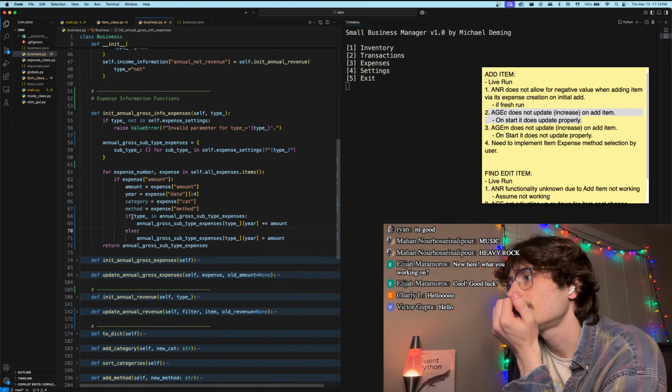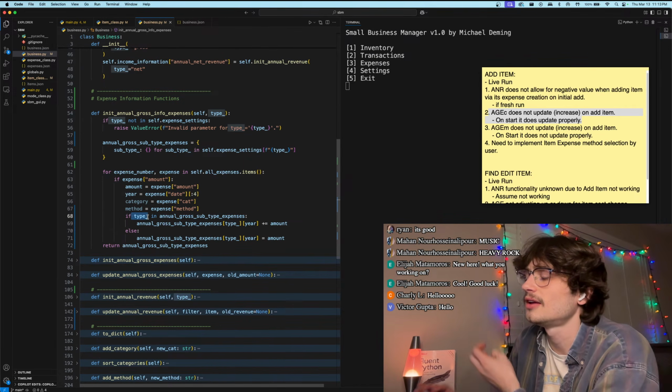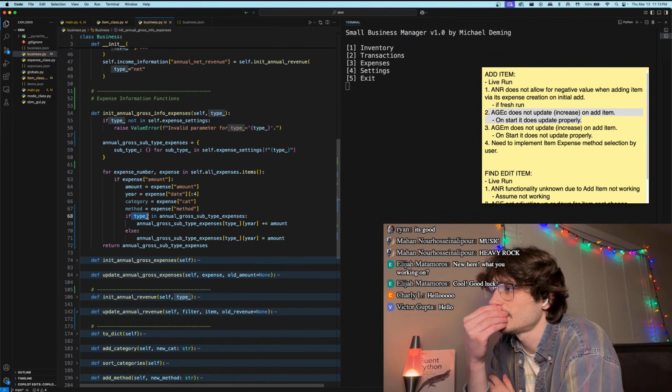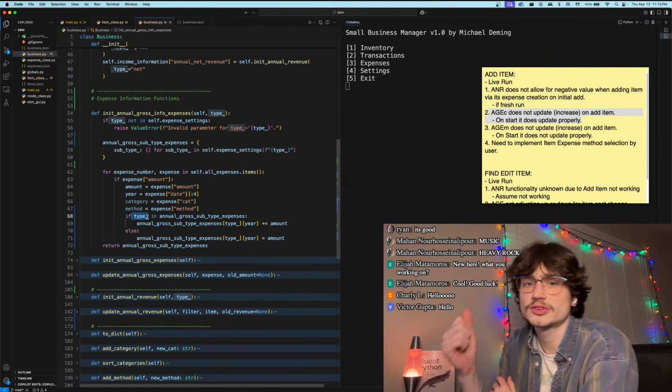If the type in, so type is categories. What's going on here?